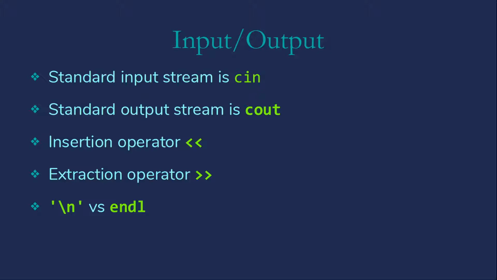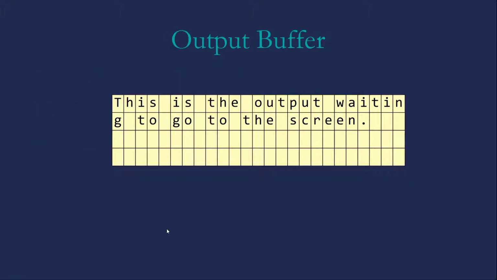So as we write data to the screen or to a file, it doesn't write it directly there. Instead, we go to something called an output buffer, or we read into something called an input buffer. So here's what an output buffer might look like in concept. It's just an array of data. And we build up things character by character in that output buffer, and then we write out the whole chunk at once.